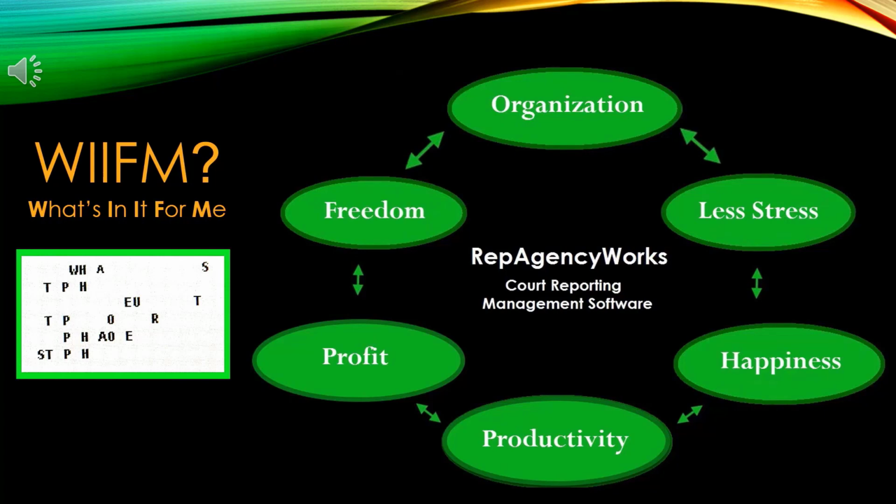Organization is always the key. It's easy to understand why people who are more in control of their work are less stressed, happier people. Happier people are more productive and profitable. Working smarter and making more money while you're at it gives you the freedom to do what you want when you want. Rep Agency Works provides you with all the tools to do just that.